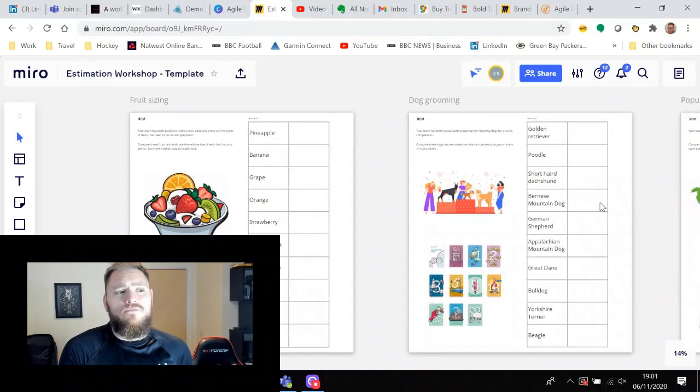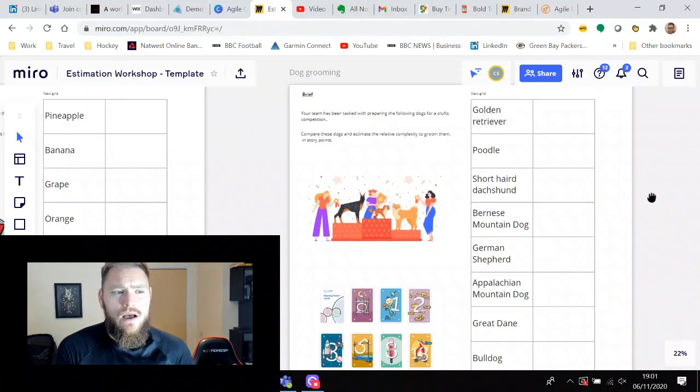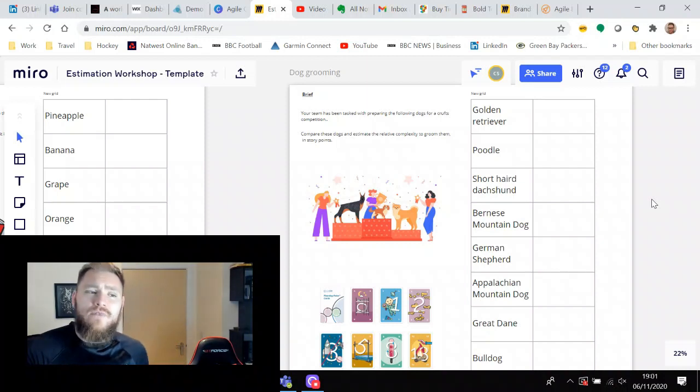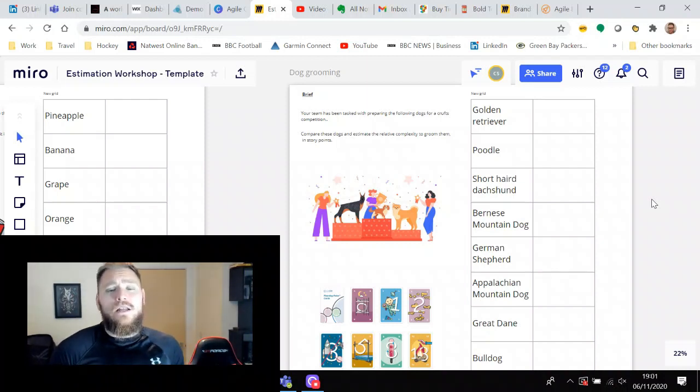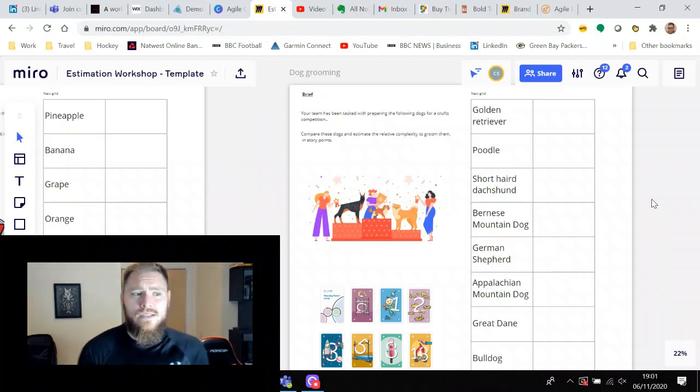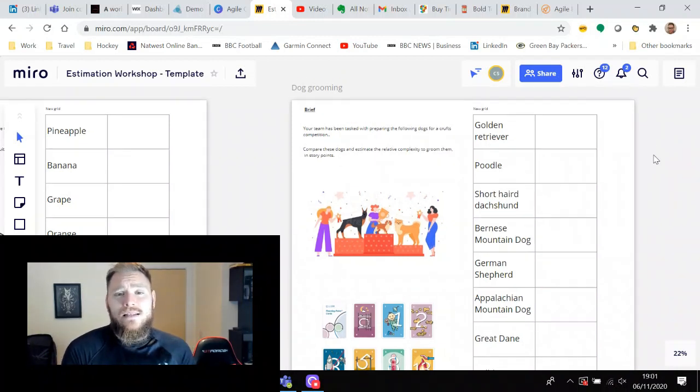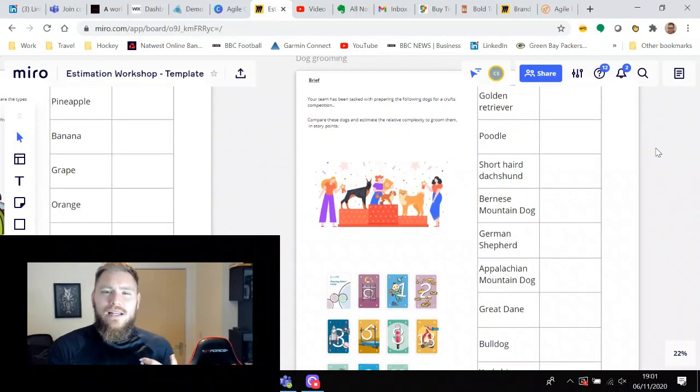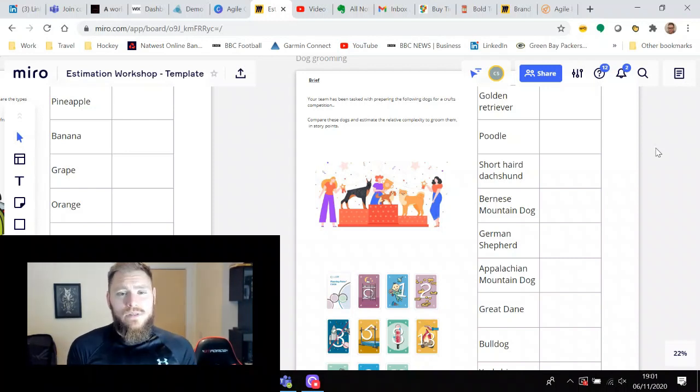We then go into round 2, and in round 2 we estimate the complexity this time, not the size, of grooming a certain range of dogs. Now this presents a new challenge. Not only is the complexity of grooming a dog based on its size, but also its temperament, also how long and lustrous or curly or difficult to tame its fur is. And there are various animals in there. Again, some canines that people will be very familiar with, and some less so. Interestingly, there is one dog in there that is made up entirely, and it's always interesting to find out how a team responds to that. Do they estimate it anyway based on an assumption, or do they question that and say no to estimating it?